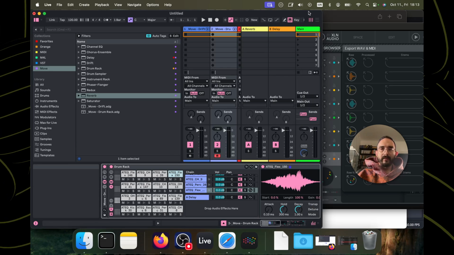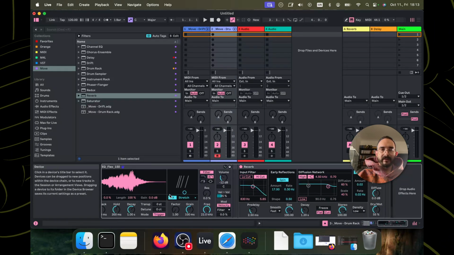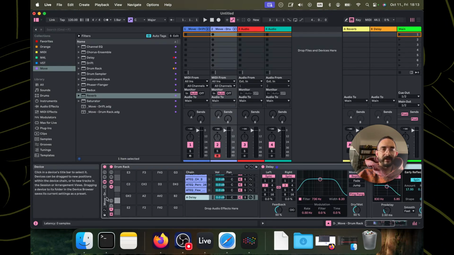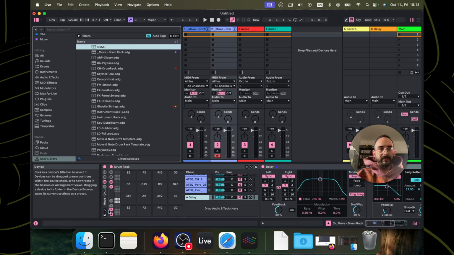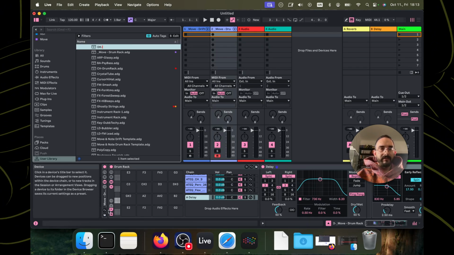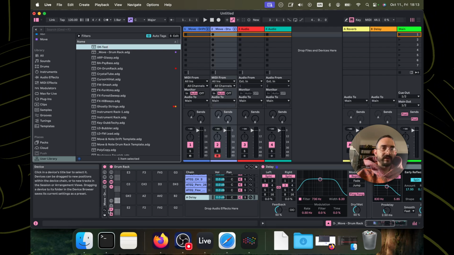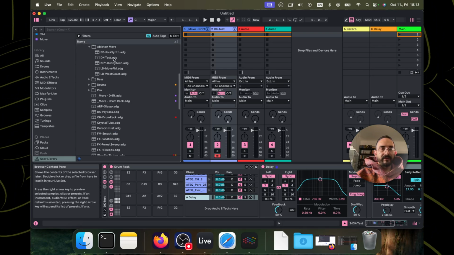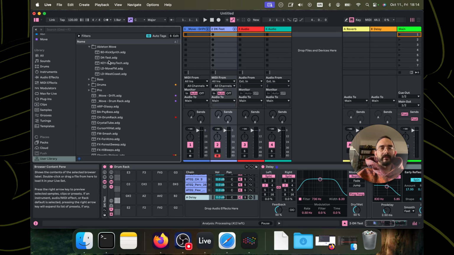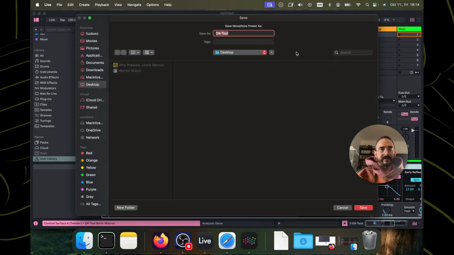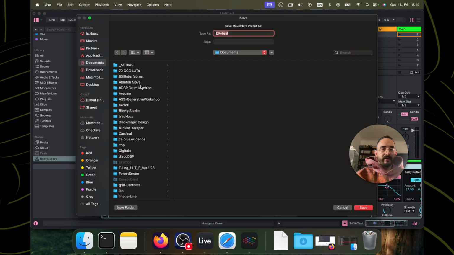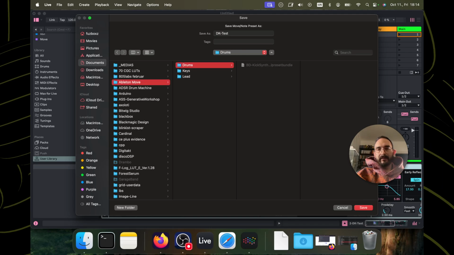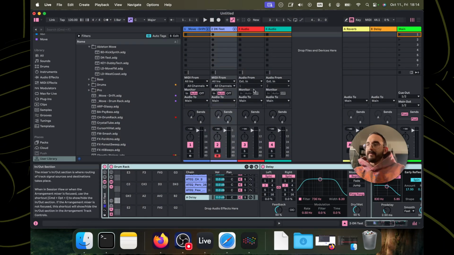Okay, so we loaded everything up into our drum rack. We have the send effect here, and we have an insert effect affecting the whole drum rack. So I'm going to name it DK drum kit. Let's call it test. So we have DK test here. I'm going to drop it into my Ableton Note folder. This is not required if you upload it to Move directly because you can just export it as a Move preset. Again, we go here. I'm saving this temporarily into a folder. That's pretty much it. Now comes the fun part.